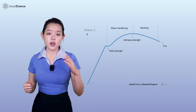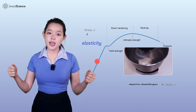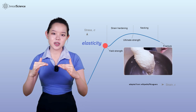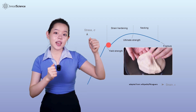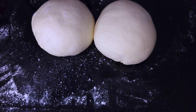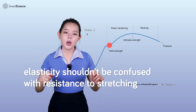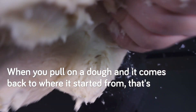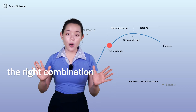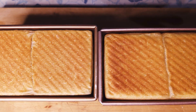We can explain the effect of strain hardening on bread dough by observing how these properties change. We can draw a parallel with the stress-strain curve commonly used in material science. As we knead our dough up to a certain point, it exhibits elasticity — meaning it can return to its original shape after being stretched. Continued kneading eventually leads to the peak of this elastic stage. After sufficient rest, the dough can be stretched further, reaching its yield point, where it becomes more extensible. Extensibility enables the dough to hold new shapes, such as those created during pre-shaping, shaping, and proofing. Note that elasticity shouldn't be confused with resistance to stretching: when you pull on a dough and it comes back to where it started, that's elasticity; when you pull on it and find it difficult to stretch, that is resistance to stretching.